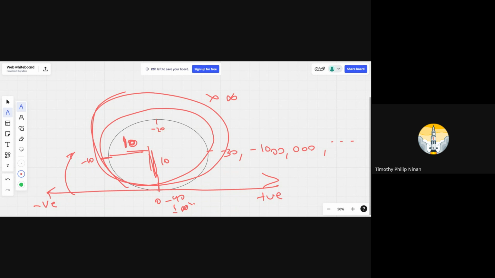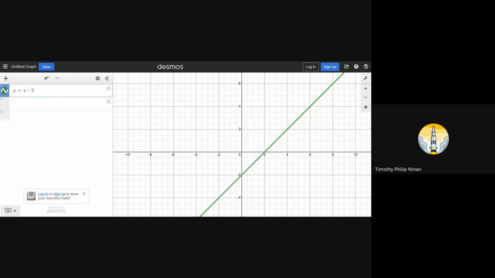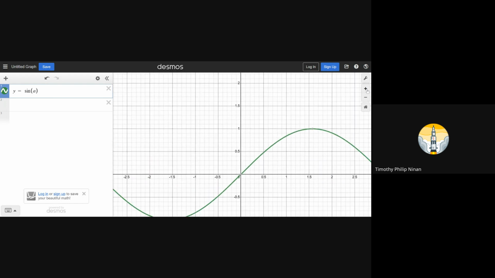I would love to reach that part. I've got Desmos over here, so we'll be able to explain better. Actually, let me just go there. Okay, so at Desmos, if we show y equals sine A, we can see all the values over here are between 1 and -1 for sine theta.